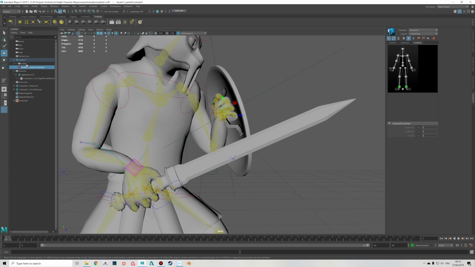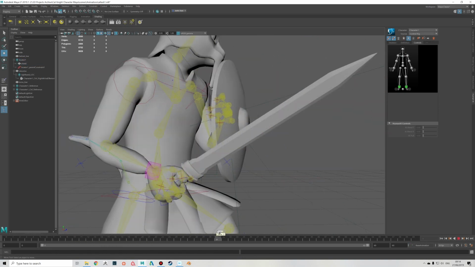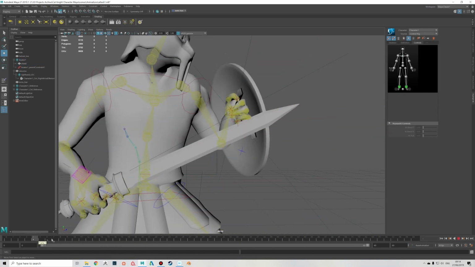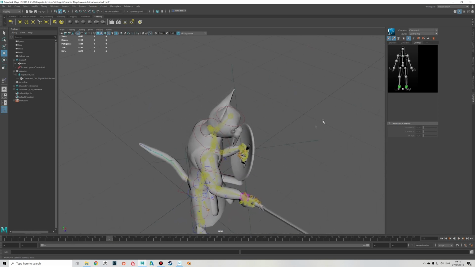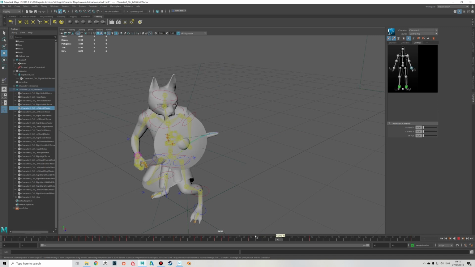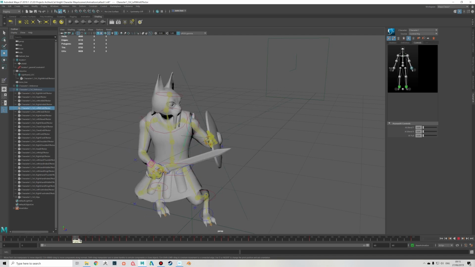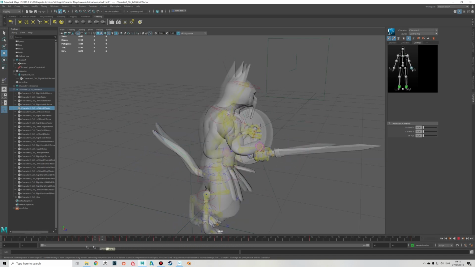The way you can do that is just take this shield, for example, then select the locator, and then just go to constraint and do the parent. In here you can set those. I think the default values actually seem to work for me. So now I have the system so that the shield will follow the hand, and you're still going to be able to use this control, this left wrist effector, and animate the hand while the hand still follows the character, and also the shield will follow the character because it's now constrained to the hand.